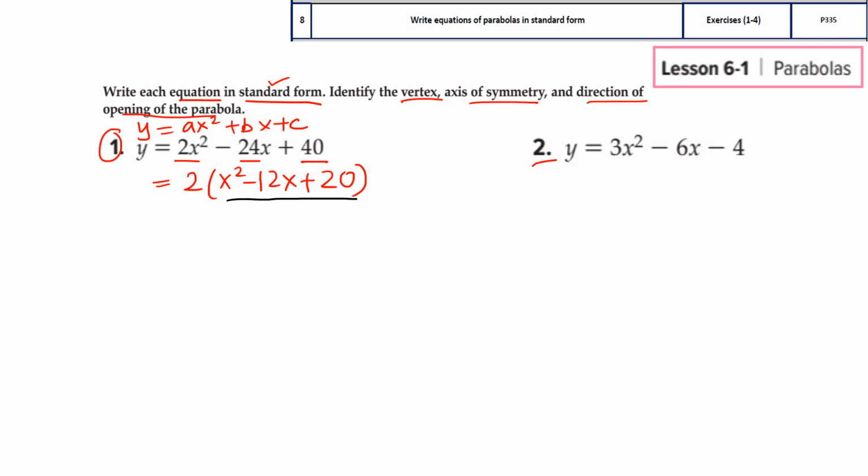So the standard form should be y equals a times (x minus h) whole square plus k. Now why did I choose this one? Why did I not choose the other one? The reason being that here x has the term which has power 2. So that means (x minus h) whole square is what we were trying to achieve. Once we are able to convert the given equation in question 1 to this form, finding the vertex, axis of symmetry, and direction of opening of the parabola would be pretty easy. So let's do this now.